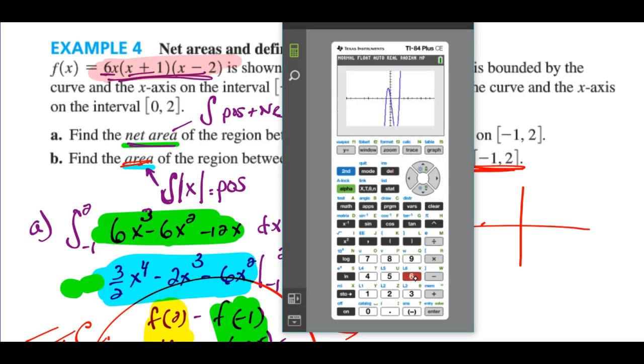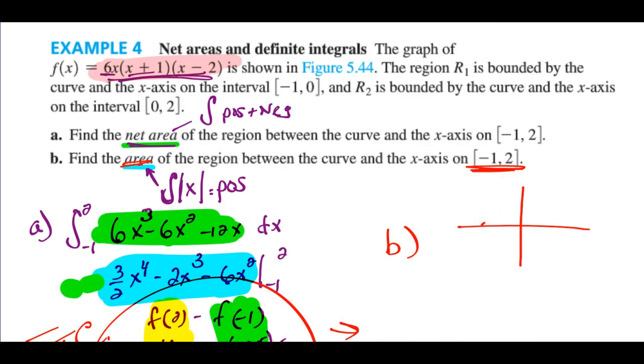So zoom, that's a little bit better. So I want to see trace -1, enter. There you go. So I've got some positive area, I've got some negative area. So from trace going to 2. All right, so I think I have a little bit of a view of what this looks like roughly. It looks something like this and then this.